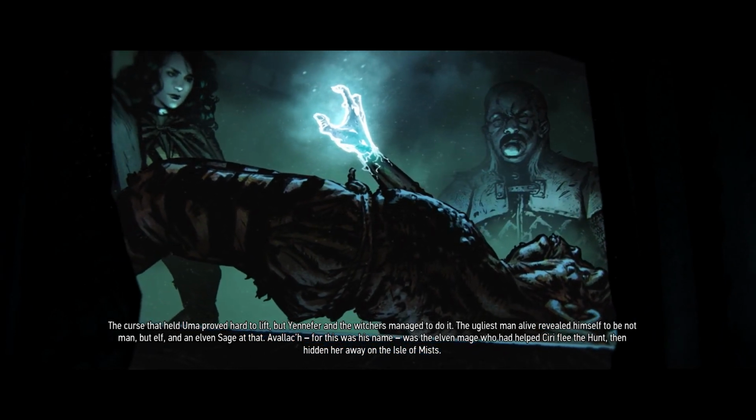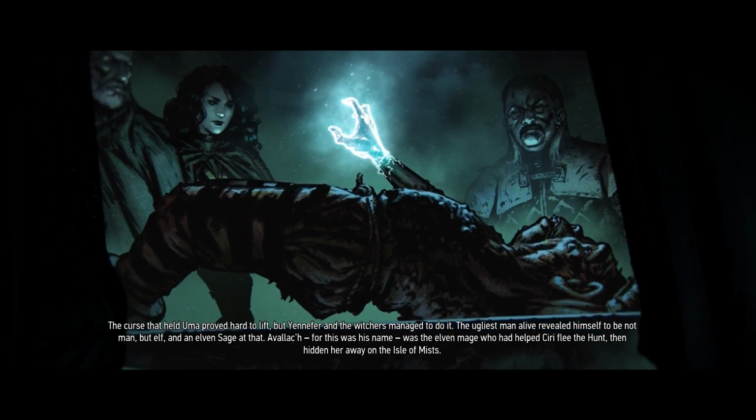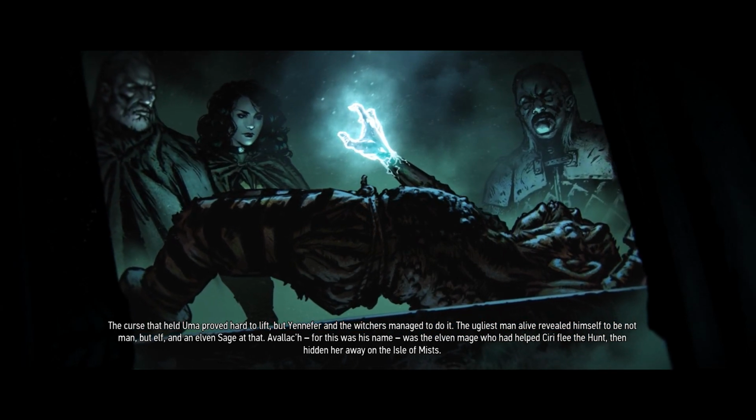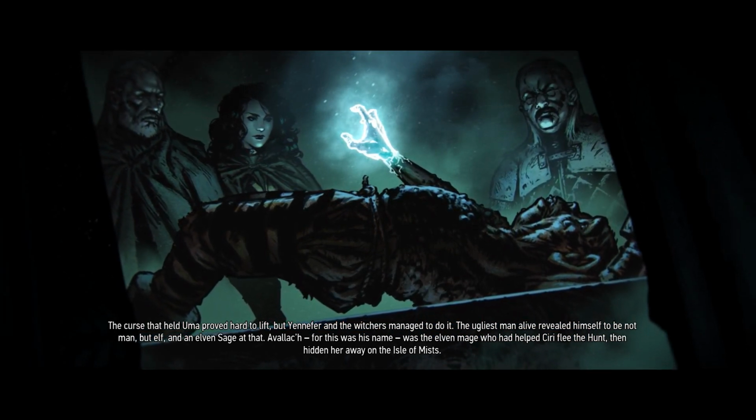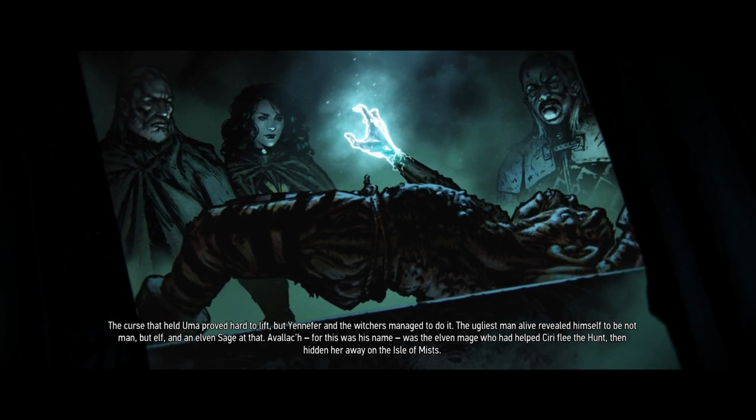The ugliest man alive revealed himself to be not man, but elf, and an elven sage at that. Avalach, for this was his name, was the elven mage who had helped Ciri flee the hunt, then hidden her away on the Isle of Mists.